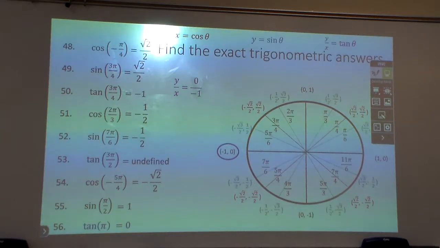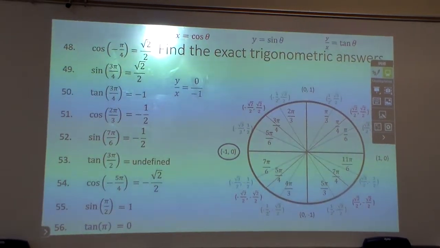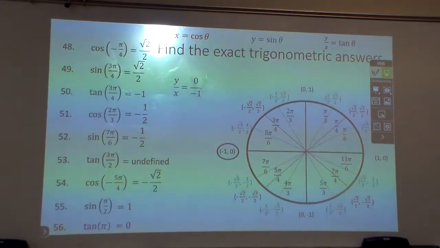Because technically you have nothing, you can divide it how many times you want, you still have what? Nothing. But if you have something, and you're dividing it by nothing, it's not really sure, they haven't come up with a way, it's called undefined. So if you can find a way to do that, you'll change math up. Maybe you'll be really famous one day. Okay? But the key, once again, x is cosine, y is sine, y divided by x is tangent.